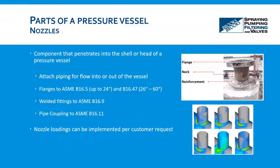There is a procedure provided in Welding Research Council, we call it WRC, to find out the stresses. And this can be done by any pressure vessel software to check the local stresses developed after the application of these nozzle loads. And it should be below the allowable stresses. To minimize the stress developed, you may need to increase the nozzle thickness or shell thickness, or you may need to provide the reinforcement pad.